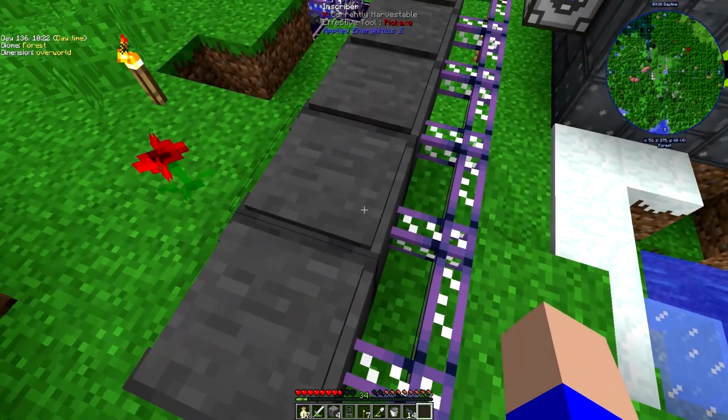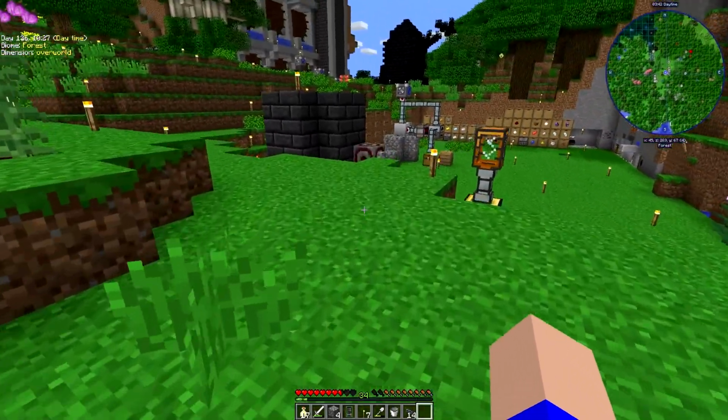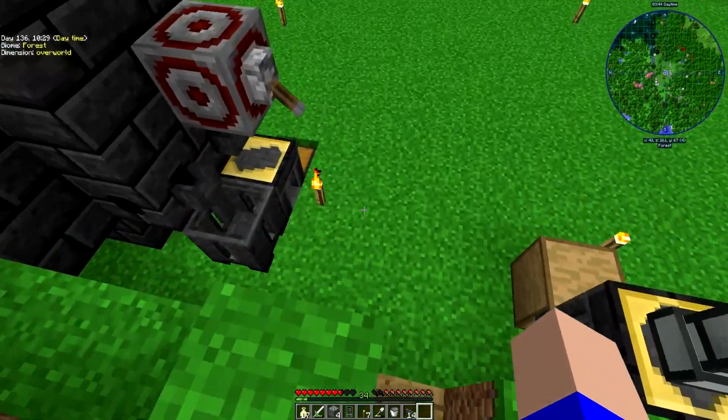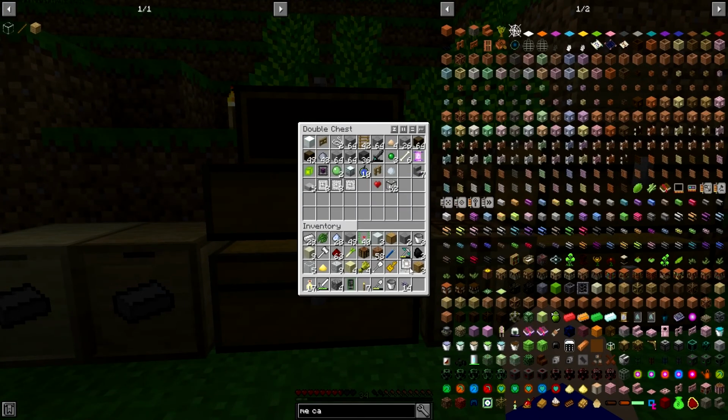I think. Well, that's certainly hooked up anyway. So let's try doing a little bit of inscribery work. We'll need a silicon. I don't know how we make silicon. So we'll take one.